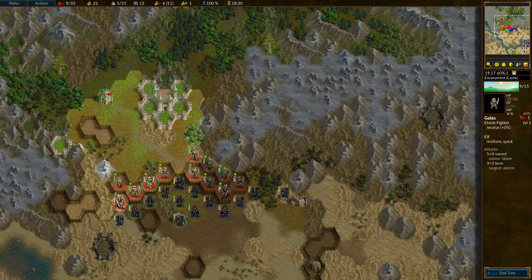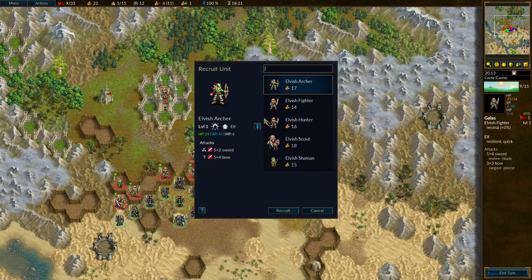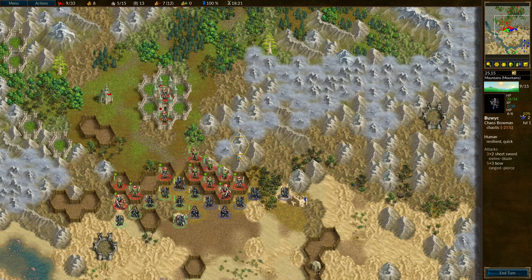Galas, you go home. You go home and freshen up, and I think what we really need right now is some more hunters, or maybe some more fighters. I'm going to go for a fighter. They're cheaper as well.